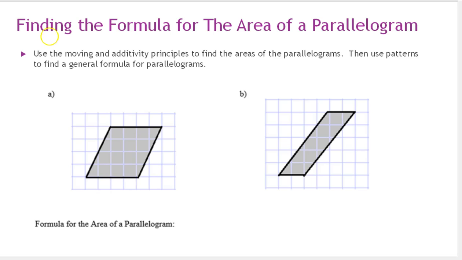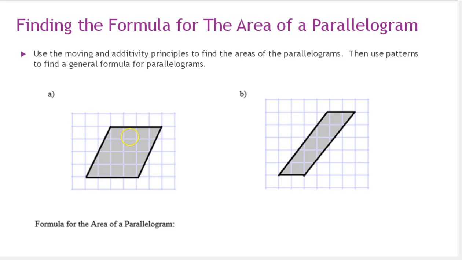In this video, we're going to find the formula for the area of a parallelogram. Use the moving and additivity principles to find the areas of the parallelograms, then use patterns to find a general formula for parallelograms. So we're going to use the strategies from the last video to figure out what the formula for a parallelogram is.